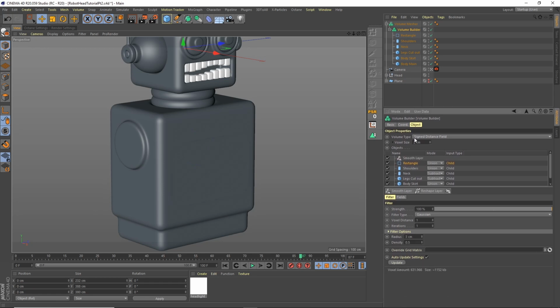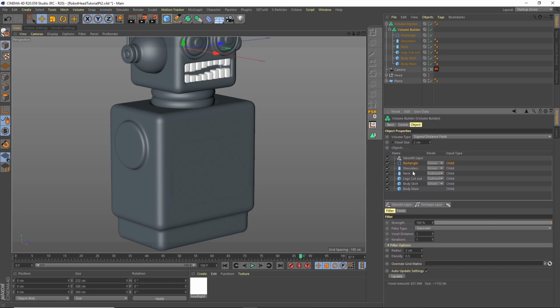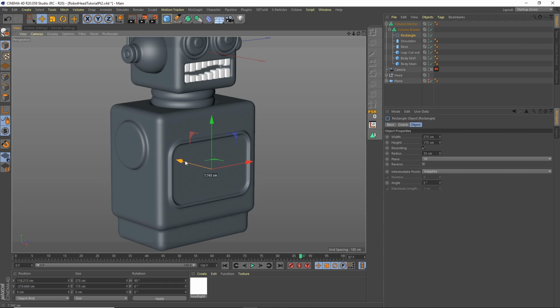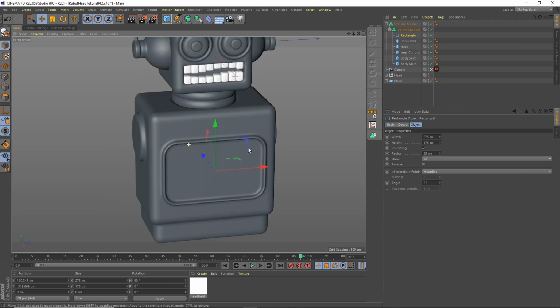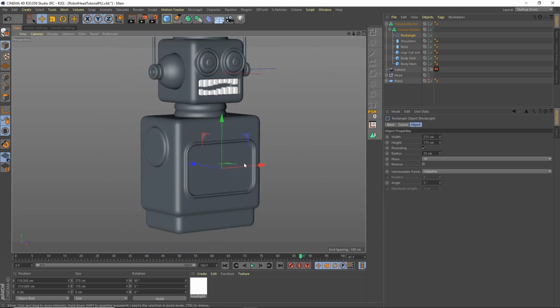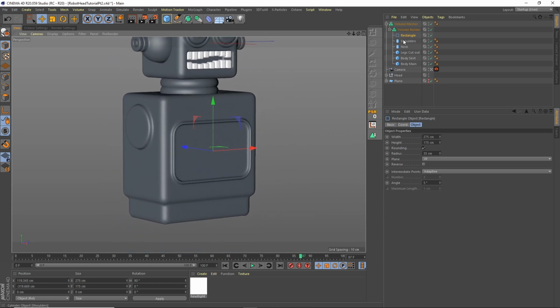Now, the volume builder can actually give volume to the spline. So we're going to change the radius of this to 5. And then what we might do is actually just bring it out just a little bit more. There you go. So it's kind of sitting out. And then our other panel, we'll put another panel that's actually going to sit on that space. Actually, we could do that now.